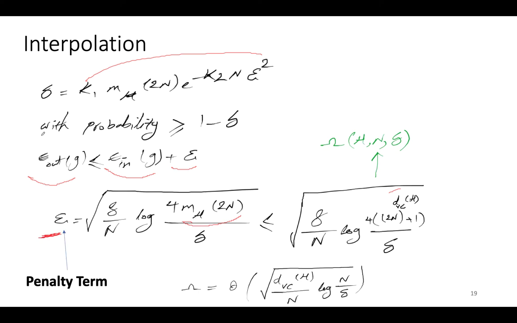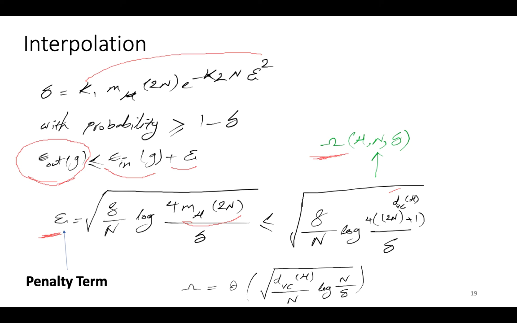We're going to call this a penalty term. So using the VC dimension, we can tell that your out-of-sample error, your test error, is within your training error plus some penalty term that we can compute this way. Sometimes they call this omega of H, n, and delta. So it's going to be a function of theta of this value, 8 over n, and that log value. Either using the VC dimension or using the growth function, it's the same.